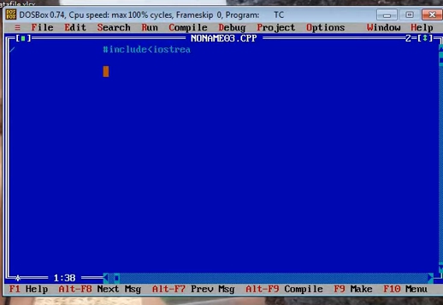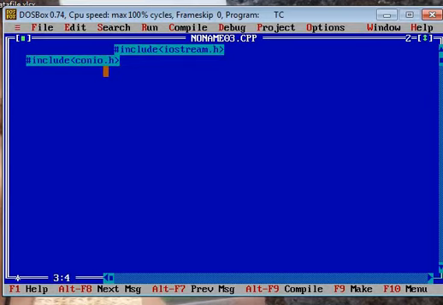We'll write one program with one method. Let's see, hash include iostream.h. We'll start with this. Hash include conio.h. I will write one method which will give me a greater number.